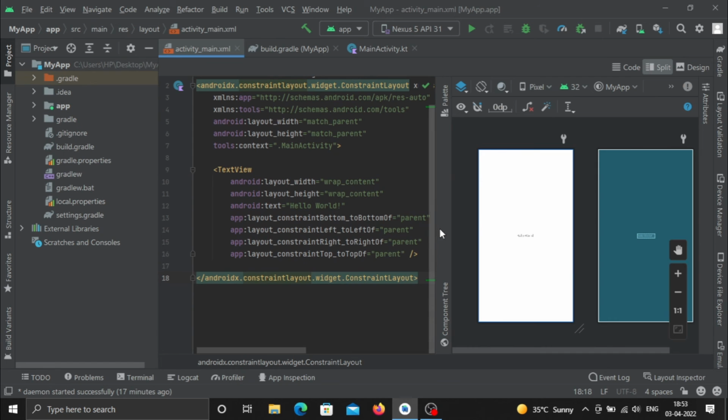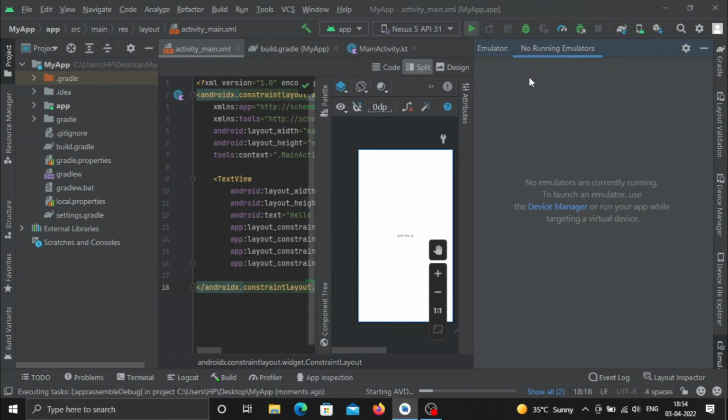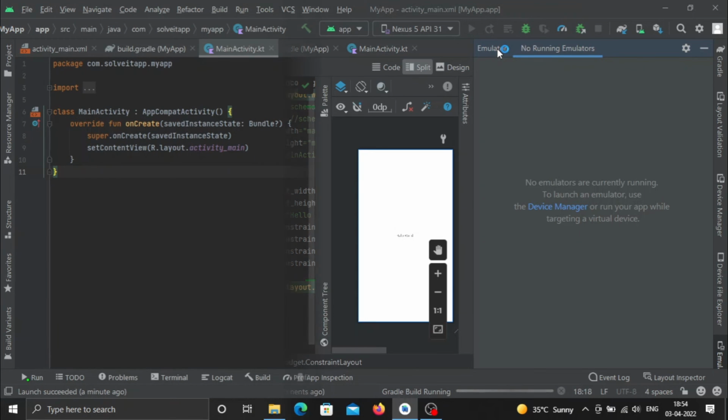So this is the app that we were building previously. Let's quickly run this app. Just go here and click on this Run App button. It will check whether any virtual or real devices exist. If so, you can select them here. You can also select the emulators.